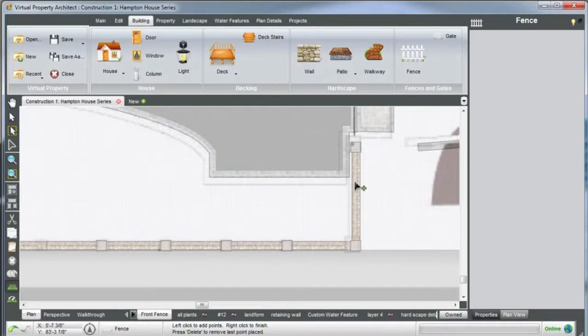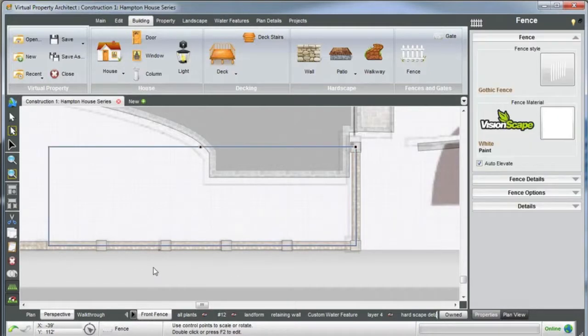And now you can even turn your snap tool back on, because you know that this is 2 feet wide, so you're just going to snap right to the middle of that base wall that we made. So left click, and you can see how it's going to hold that line right down the middle of your column. And keep going down the line. Simple as that. So just go right past this first column that we made, or in your case, you can keep going further if you continued your columns. Right click. And now we have a fence.